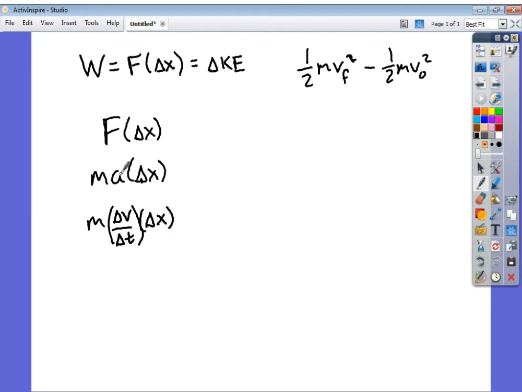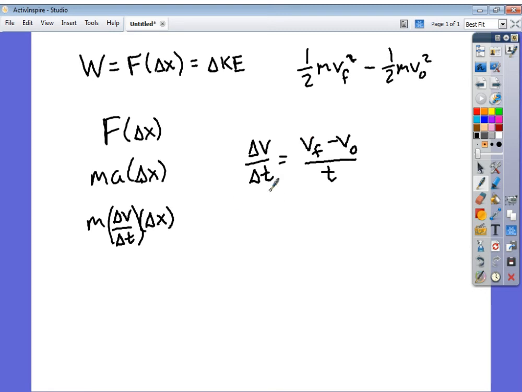Well, as an object accelerates, it doesn't just move at a constant pace. So what values can we substitute in here to possibly bring about this change? Well, you might start to see that the change in velocity is a VF minus a V0. So the question is, where do the squares come from? Where does the half come from? Well, we go to a few definitions here. Delta V over delta T, just to expand it out a little bit, would be a final velocity minus initial velocity. And instead of a change in time, I'm just going to write T because an initial time is usually 0. So we do have this form.